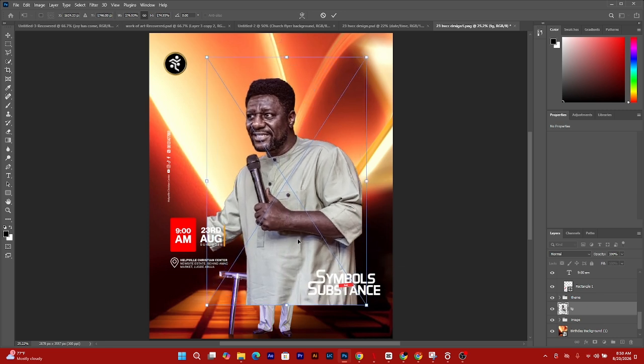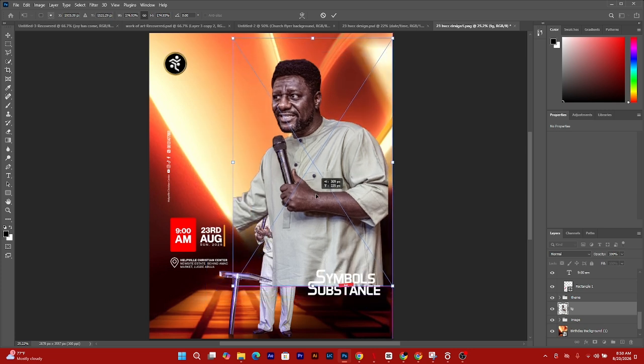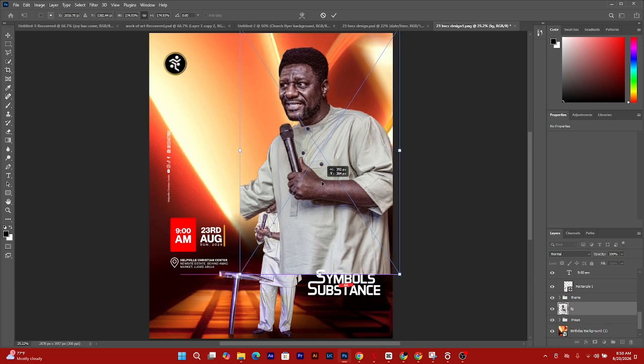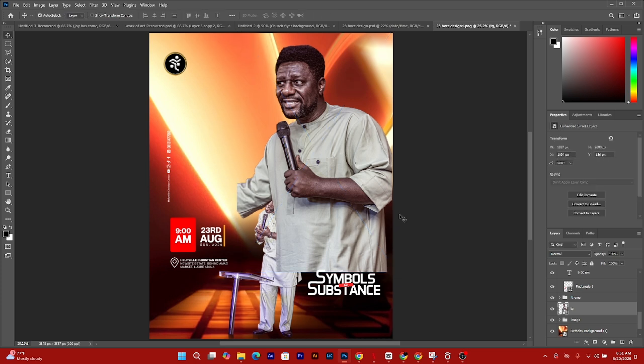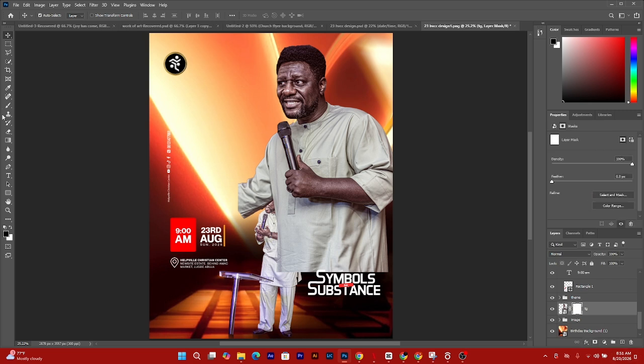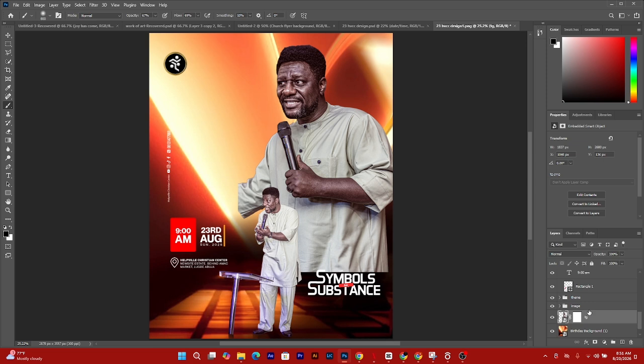Note, for this now, we're trying to finish creating the design before we start manipulating the background. But you can choose to manipulate your background before creating the design, depending on what you're looking for. I'm just going to make sure the design is placed like this. This is beautiful. So I'm going to adjust it. So add a layer mask to this. Come to your brush tool. Increase the size by using your bracket key. Then take it behind this image. You want it behind the image.